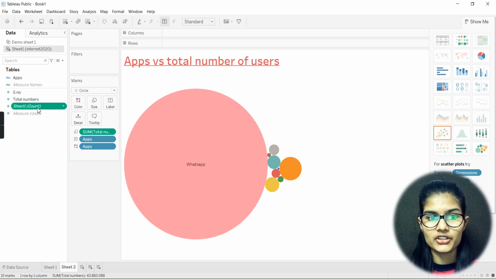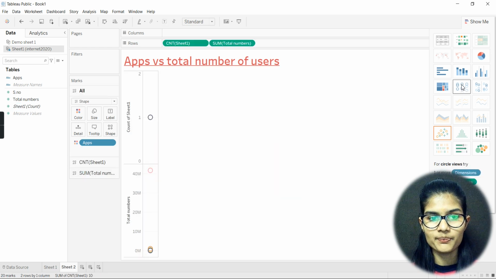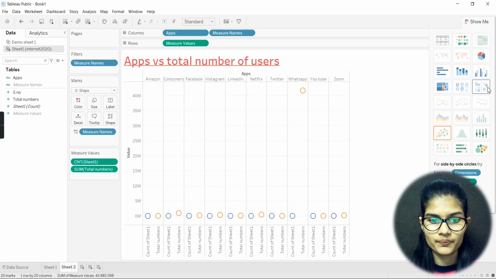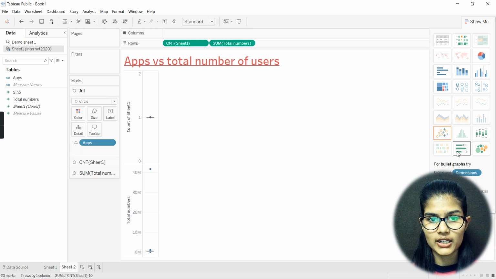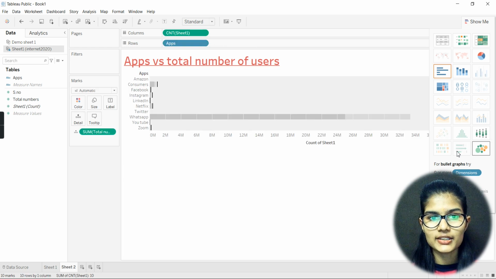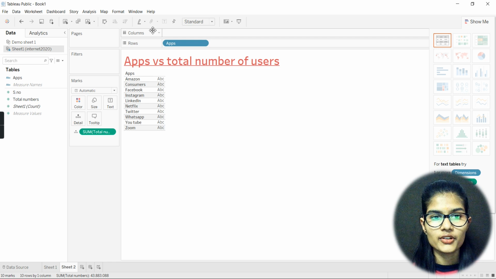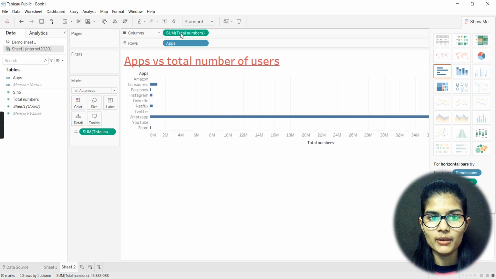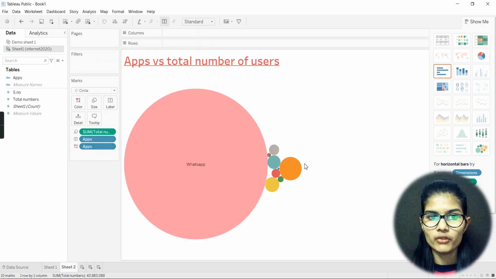And for sheet 1, we can make it this particular one, let's say total numbers count of sheet 1, and this is the one. Okay, let's say I want to do this particular one. Right, so this is what we can do right away, but no, I simply do not want that. I want to remove this from here. So I would remove it, and over my columns again I'm going to put that particular apps, and the total numbers will come up here. Right, and my packed bubble plot will be made for this particular one. Right, now this is done.